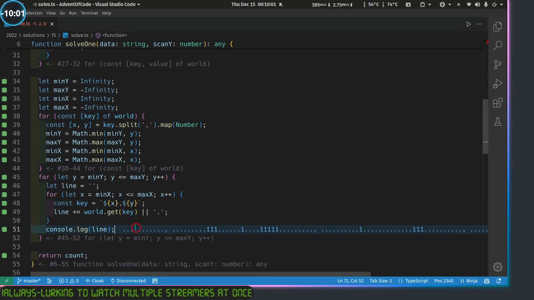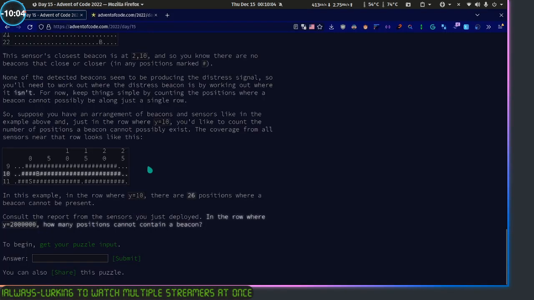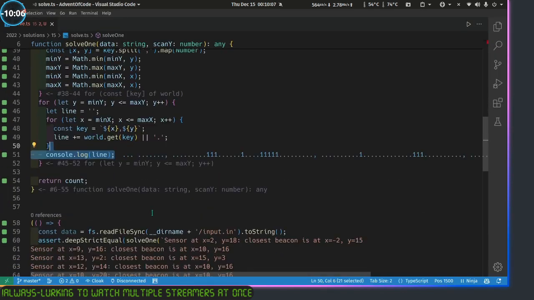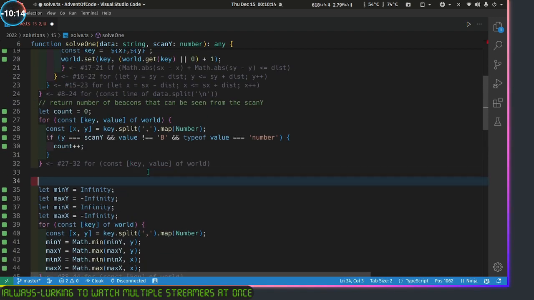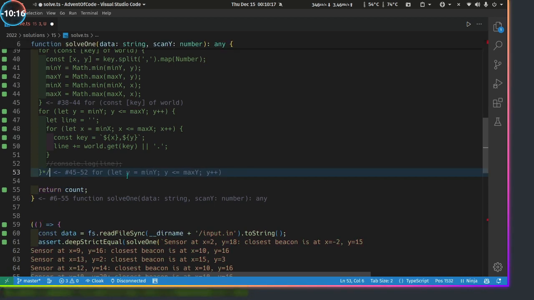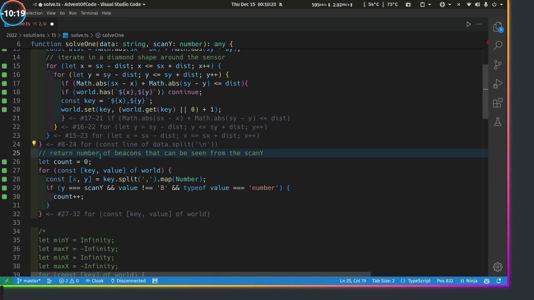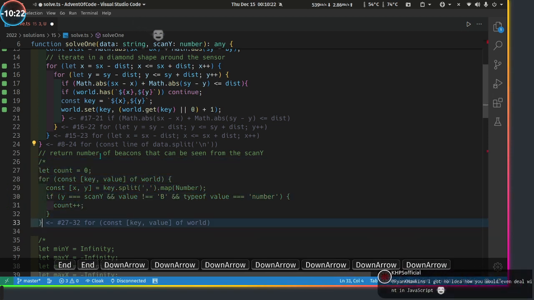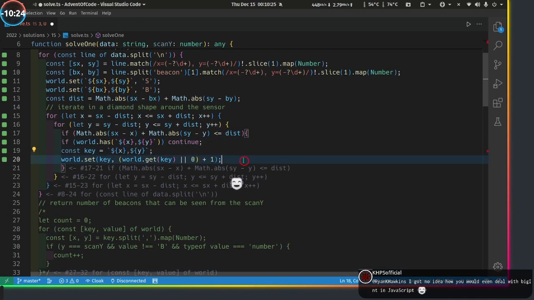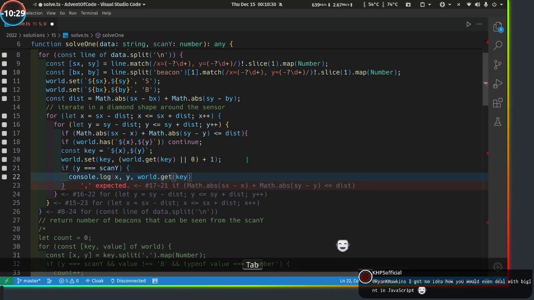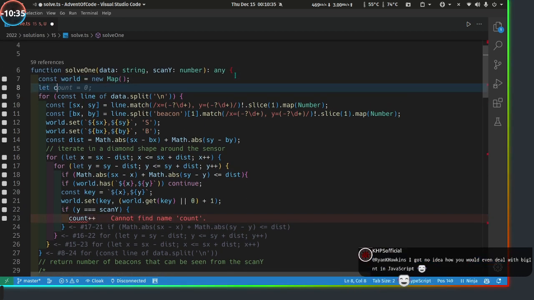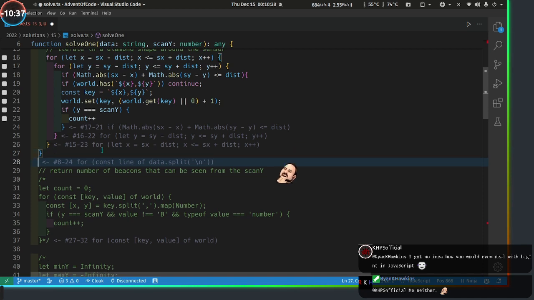Instead of drawing the entire freaking thing, I need to see when we intersect with the row, which is an optimized version. So, we love visualization. Visualize did help us figure out the math. That's all visualization did. Say goodbye, visualization. Say goodbye, count. And then here we go. Every time we touch y, if y triple equals scan y, count please. Count 0, and now we return count.